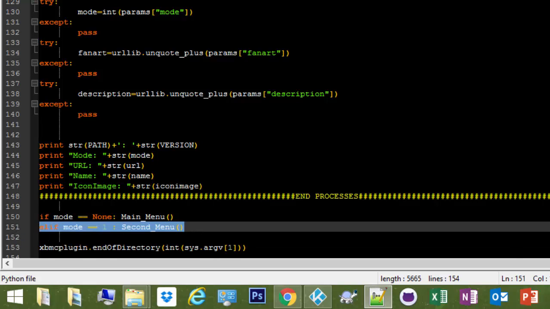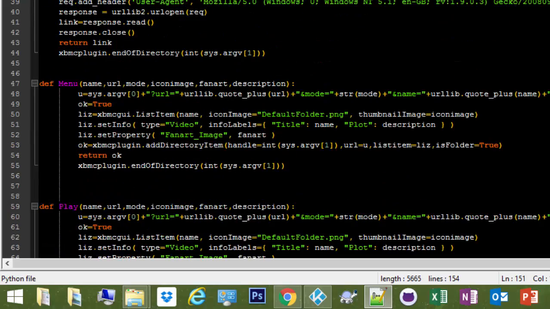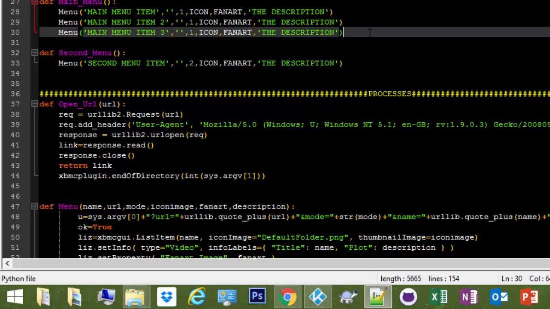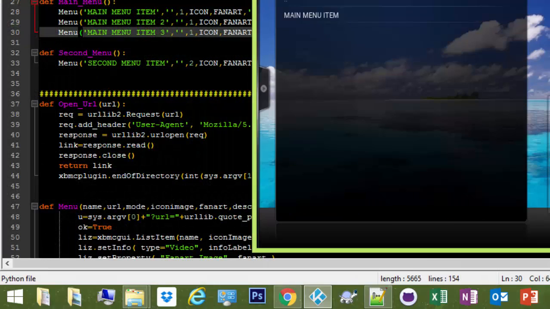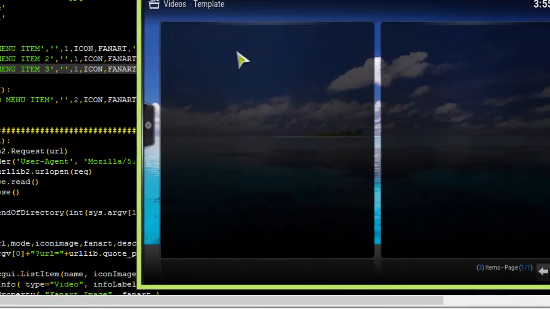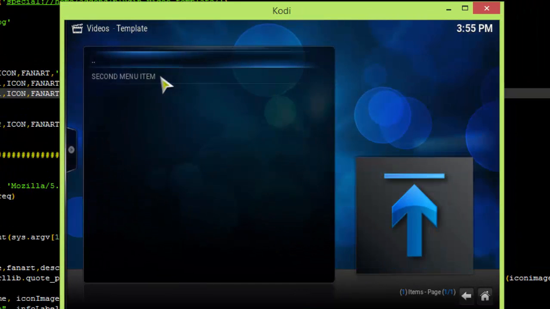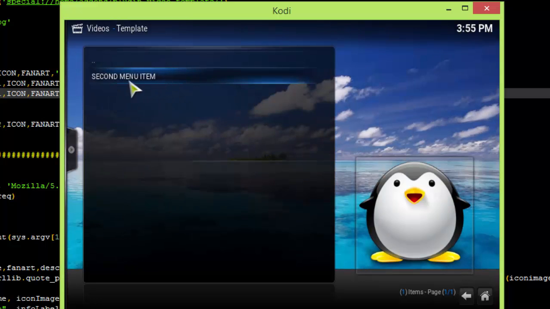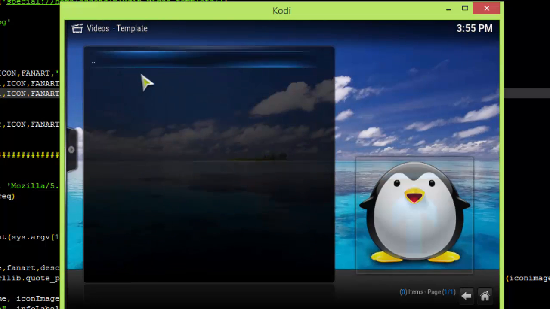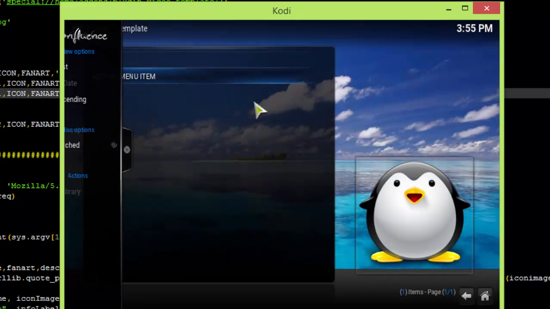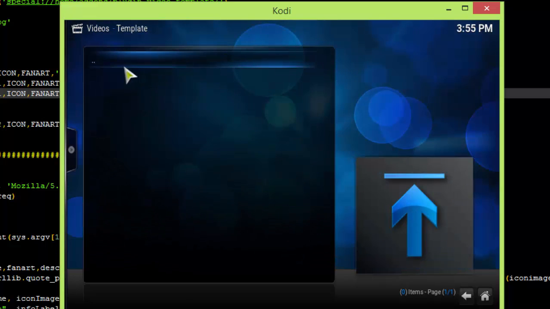So now you've defined menu 2 and you've set a couple of extra menu items in the main menu. So you save that, go back to Kodi, close it, open it again, and there they are. If you press on any, because it's going to mode 1, you show your second menu item. If you press on that, you should get an error or it won't do anything because mode 2 isn't defined yet, what it's trying to use. So it just goes blank.